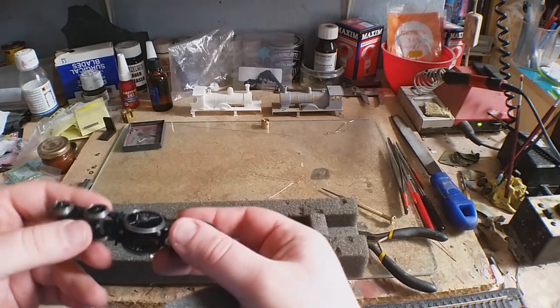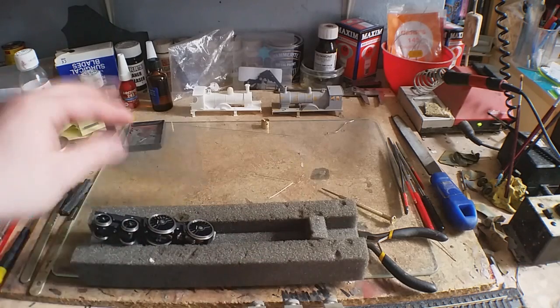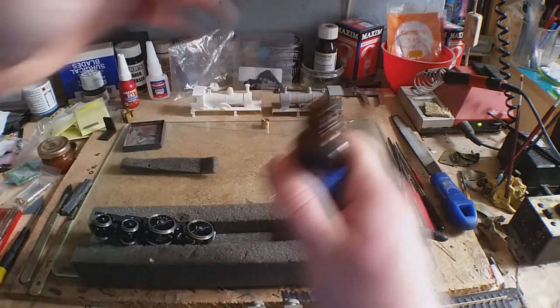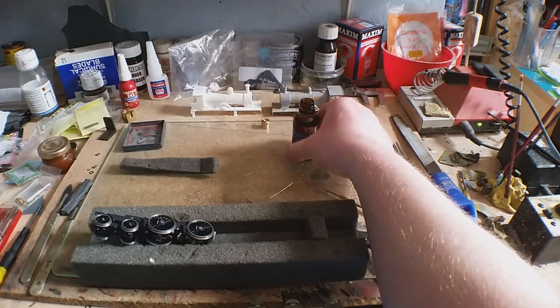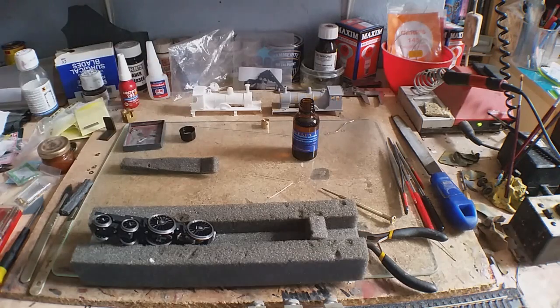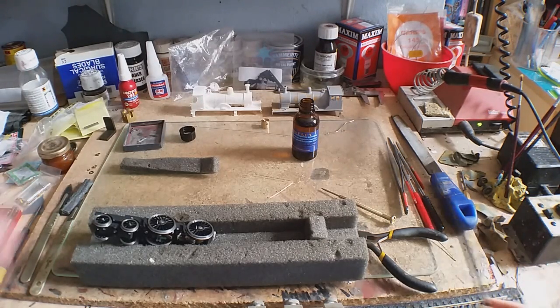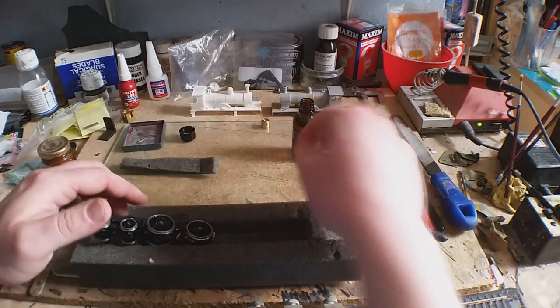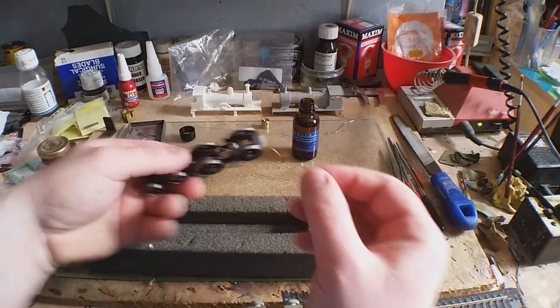So what's the best way to do this? It's going to be a little awkward. Right, flux again. Don't spill it. Whoop. Could do with getting one of those jars. Right. I need about 5 hands, that's the problem. I'm not sure what the best way is to show you, but we'll get on with it.